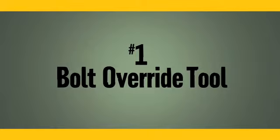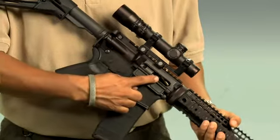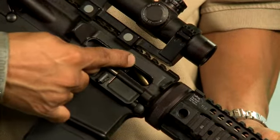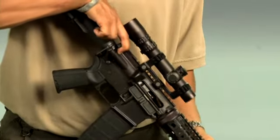Bolt override is the most difficult malfunction to clear. For this reason, most shooters prefer to transition to a secondary weapon and apply remedial action at a later time. A bolt override occurs when a piece of brass or a live round is trapped at an angle between the chamber, the charging handle, and the bolt carrier. Due to this angle, the charging handle cannot be used to pull the bolt out of battery.